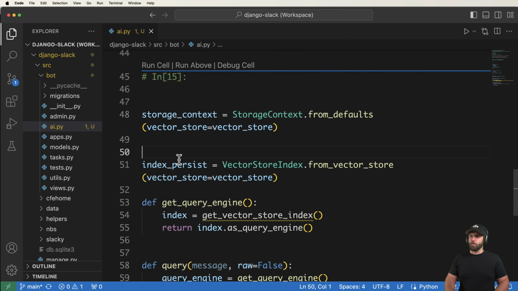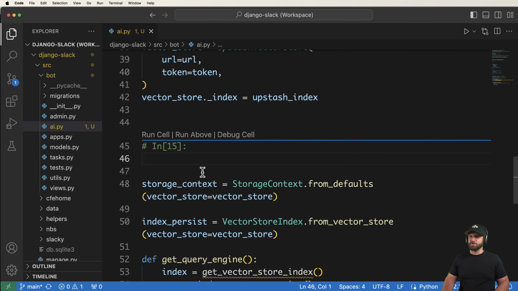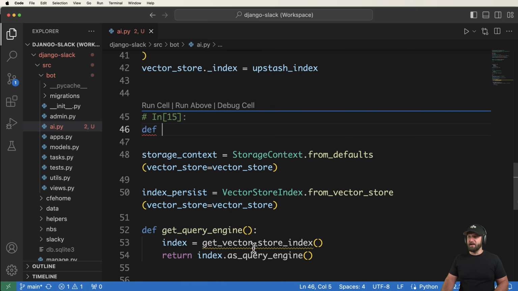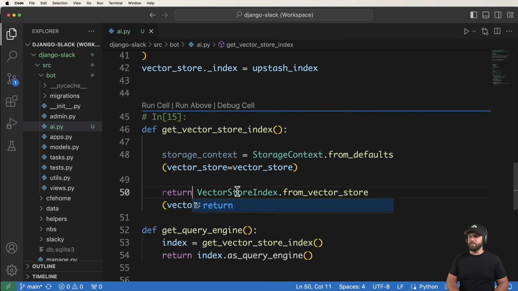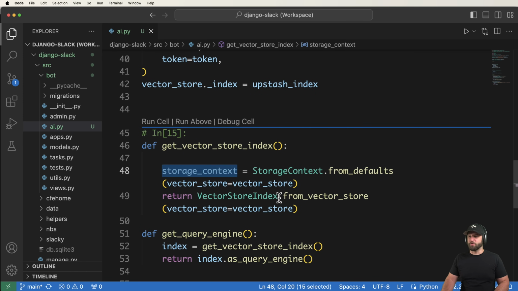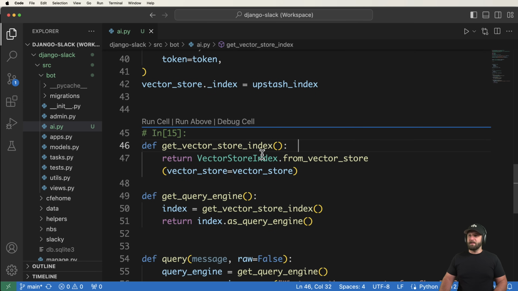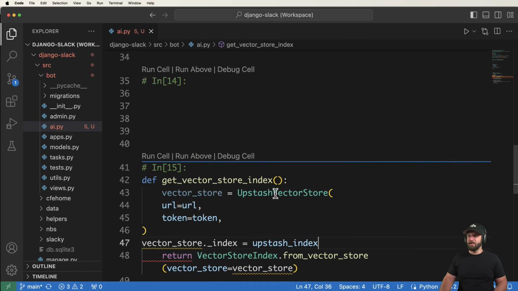So the next thing is, of course, getting that vector store index itself. First off is going to be our storage context, so I'll define that function now. We will grab each piece of this, and return the part right there. Okay, the storage context doesn't seem to be used at all, so I'll get rid of that. Next up, we'll grab the vector store itself, which I'll bring up here.